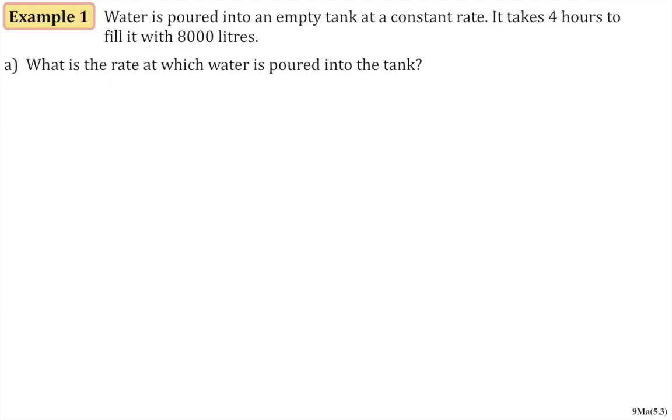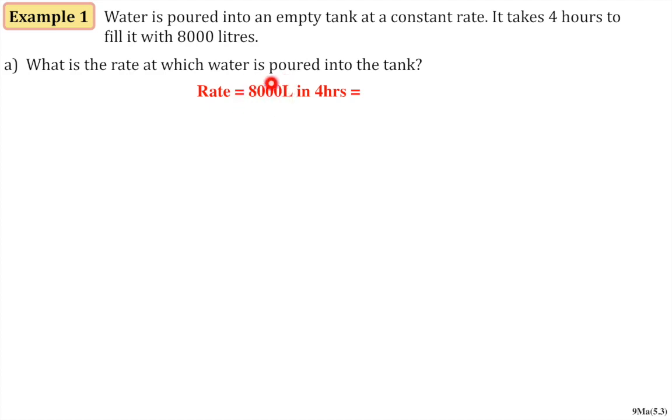Here's our first example. So these will be word questions and we're going to have to graph things. Water's poured into an empty tank at a constant rate. It takes 4 hours to fill it with 8,000 litres. So what's the rate at which the water is poured into the tank? Well, we've got to draw a diagram first to figure it out, or we could think about it.